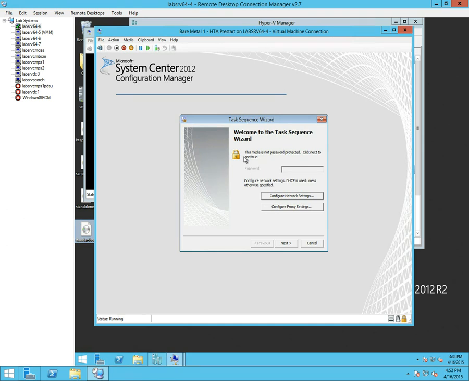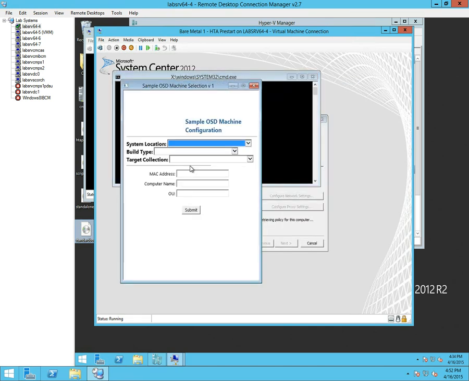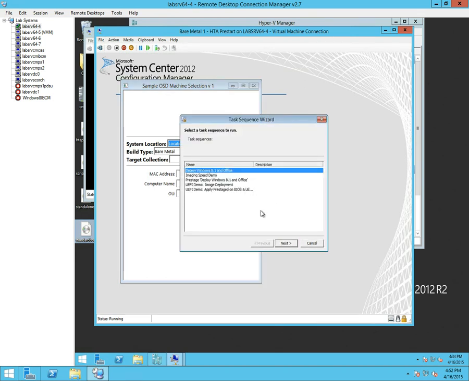But in this case, just to illustrate it, it's stopping me and I'm going to interact. So I'm going to hit next, and we're going to launch the HTA. Here comes the HTA, right? But notice what's happening here. So I'm going to actually close this window in the background. Notice that I'm basically frozen here.